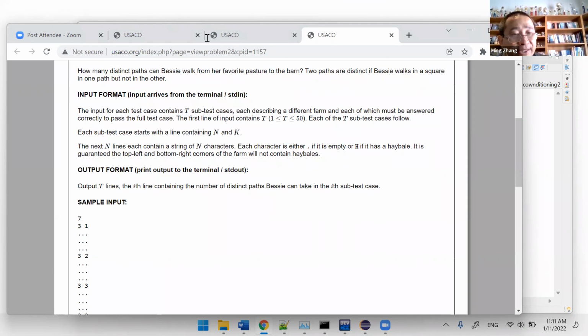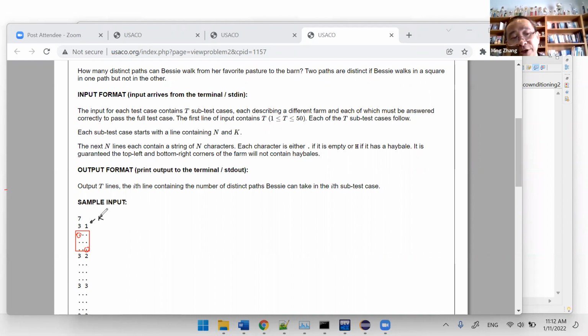For each sub-test case, we always start from the upper left corner, and then need to reach the lower right corner. And for each sub-test case, we have a restriction on the number of turns we can take. This K is the number of turns. You do have the freedom at the beginning, right?